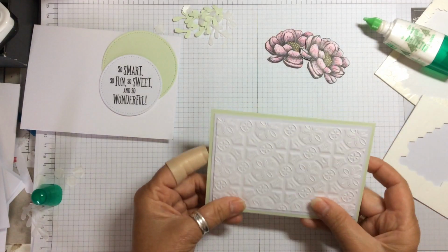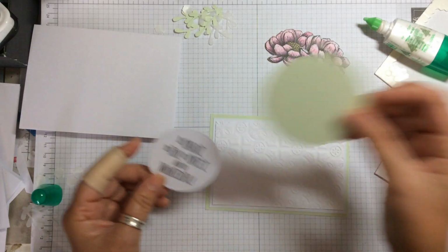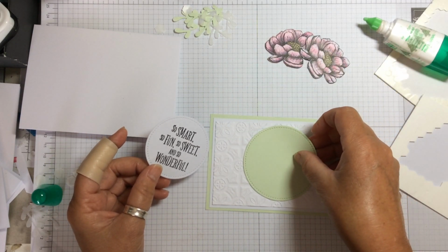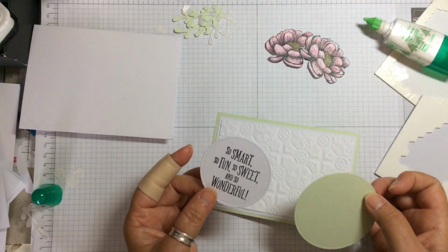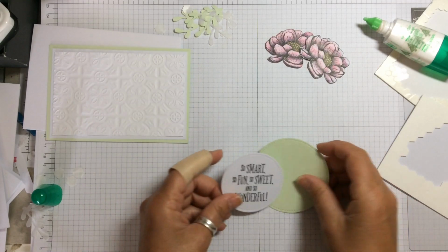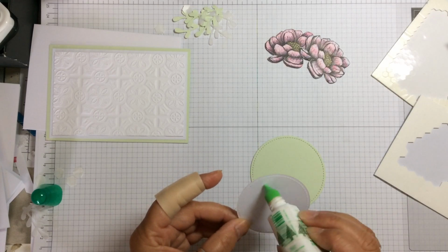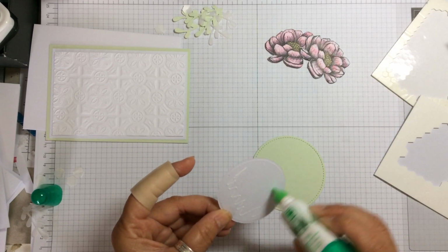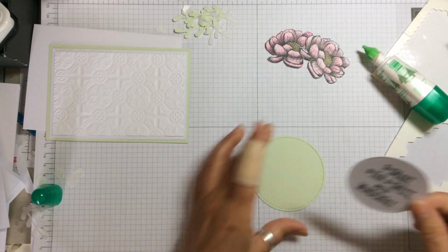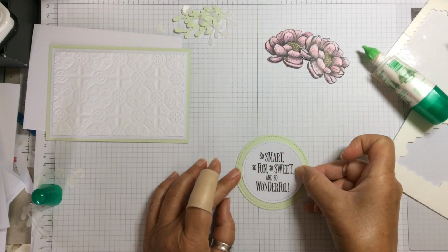So you've then got those extra layers. Then this was the largest stitched shaped framelit, and that's going to go straight in on the centre. And So Smart, So Fun, So Sweet and So Wonderful is from the new stamp set A Grand Kid, which we were having a look at the other day. So this one is going to be glued on. And that can just go straight in the centre like that.